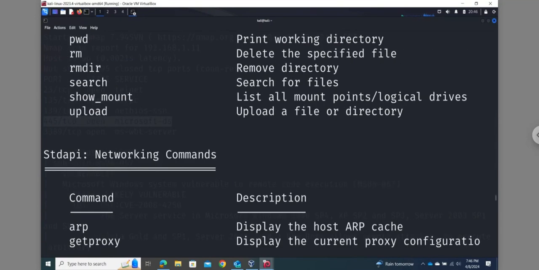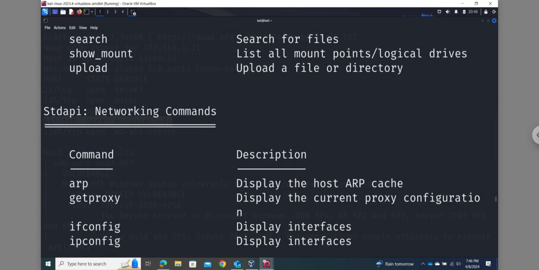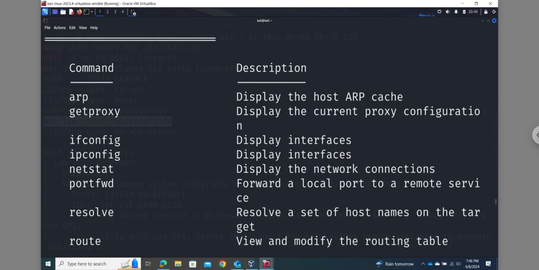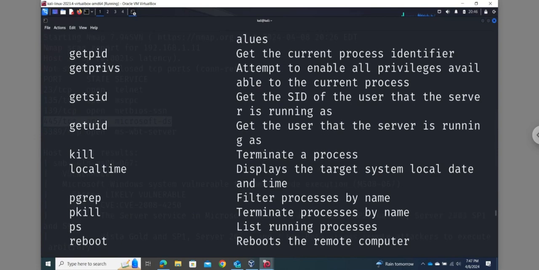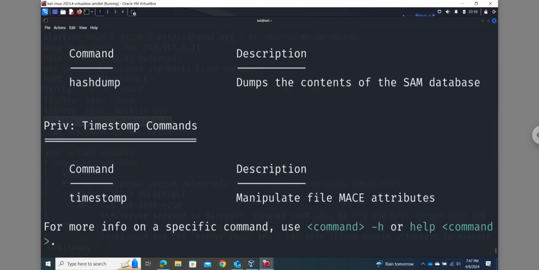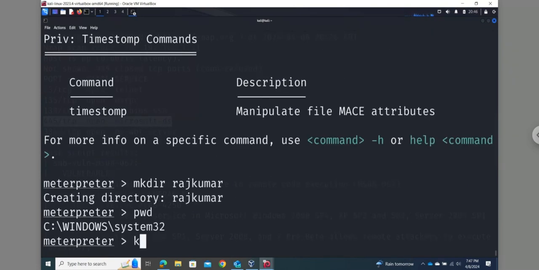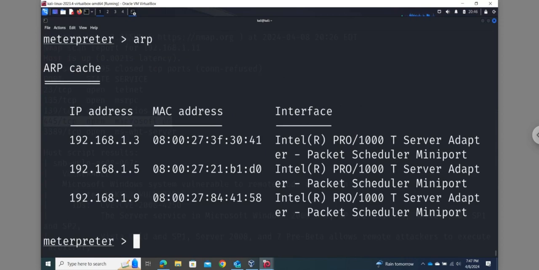Similarly, you have the networking commands like arp, which displays the host ARP cache. If you type arp, it gives the hosts. 192.168.1.3 is one host, the target machine which is running on that particular host.